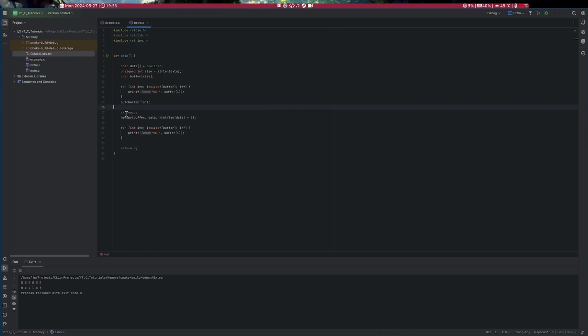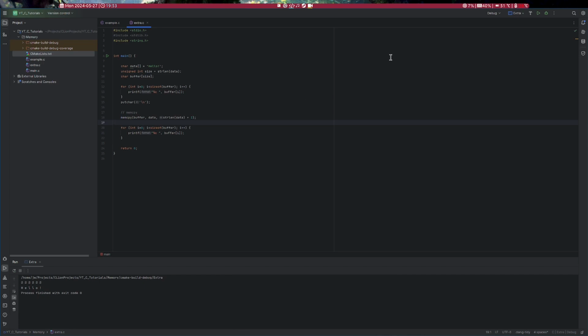Second, we have the memcpy function. In this example, we copy the hello string to the buffer, and memcpy just copies n bytes from source memory to destination memory.